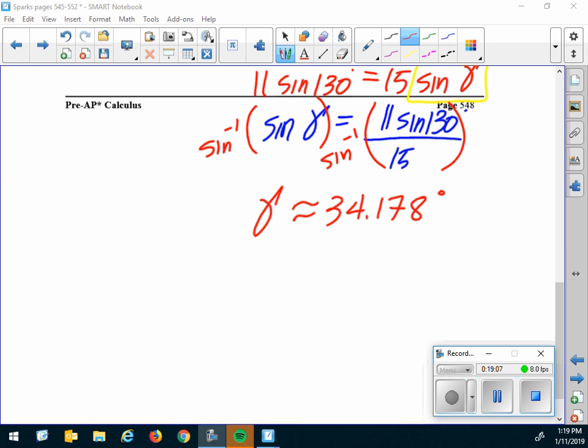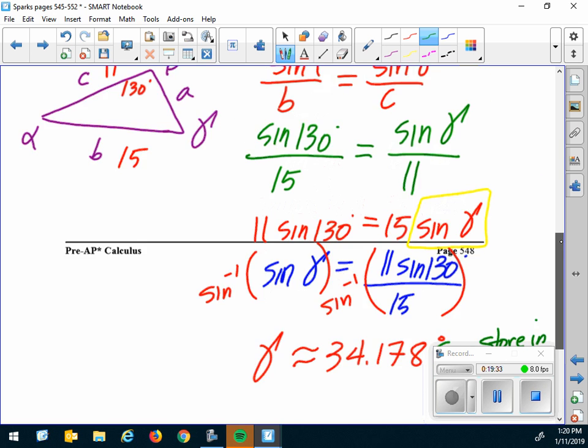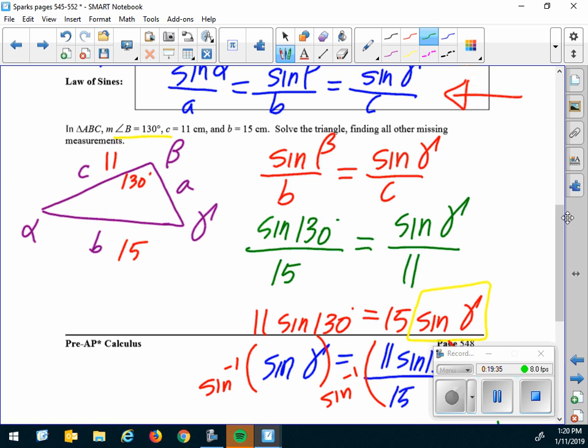Now I want you to store that because this is angle gamma, which really represents C. Let's store that in C. And I would suggest that you write that down to remind yourself where you put it. Did you all get this for your angle gamma? Yes. Okay. Now let's go back and see what we've got. Now we know gamma.